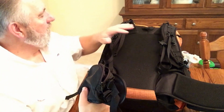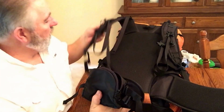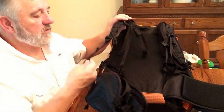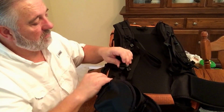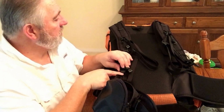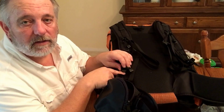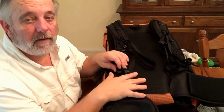Anyway, that's just a quick overview. I'll make a part 2 to this video when I get back my straps, and we'll see how they work. Right now, it looks like the buckle comes down to about the top of my hip belt, so we'll see how much difference the new straps make when they come in. All right, everybody, like I said, I like the pack.